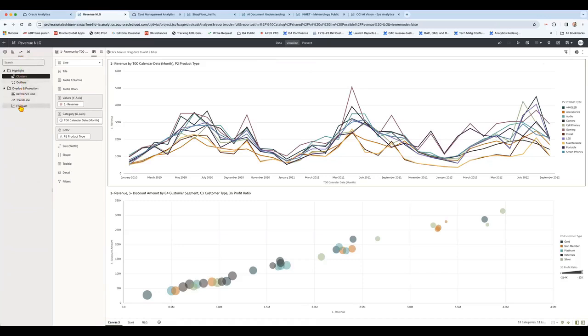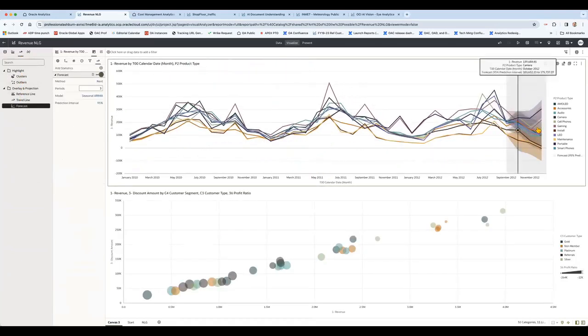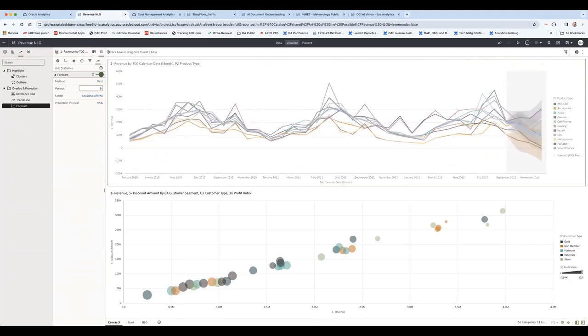And all I have to do is, of the 5 algorithms I've got, I'm going to choose forecast. I can double click it, or I can just drag it onto my chart. And by dragging it on the chart, you see, boom, there's my forecast already created. By default, it's given me the next 3 periods. So it's extended beyond September, which was our last one, and it's gone through to nearly the end of November. And I can easily say, well, look, I want to look at the next 6 periods, and boom, it'll just calculate those next 6 periods based on this history for each of the product lines.